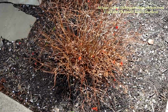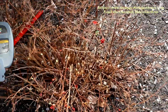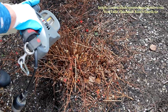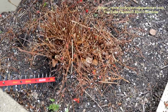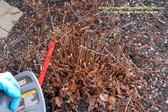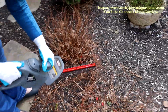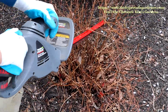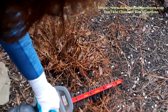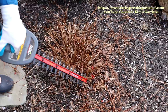Now this is my spirea. It's the gold flame. It comes out in little orange leaves in the early spring. And I just kind of mow it down. I don't like them to get very big. They could probably get about 3 or 4 feet across if I let them. But I like to cut them back in the early spring and let them grow out all nice and new and fresh. And they have little pink flowers, kind of a hot pink color. I think they look really good. So I just kind of trim them down. There's 2. And this is right near the front porch steps. Now I don't ever notice a scent to these, so I don't think these are the scented type spirea. But I just like the way they look.